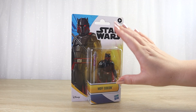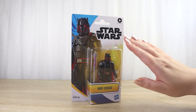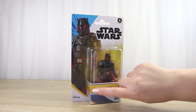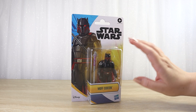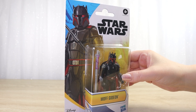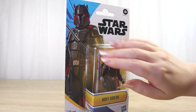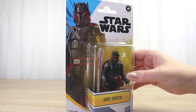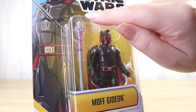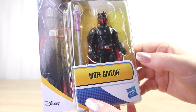The packaging style for the Epic Hero Series backing card is really bright and vibrant — it really stands out amongst the Star Wars figures at my local store. We've got a strong yellow and blue color theme here, with yellow behind the figure, a blue corner at the top left, and a nice readable nameplate in yellow with a blue swish underneath. Really catches the eye. We've got a clear, easy-to-read Star Wars logo in black, with some really cool art of the character down the left side — Moff Gideon as we see him in season three of The Mandalorian with that sinister black Beskar armor and really cool helmet. The nice clear bubble lets us see the top half of the figure and the included accessory, and the nameplate is easy to read, introducing younger fans to the characters.